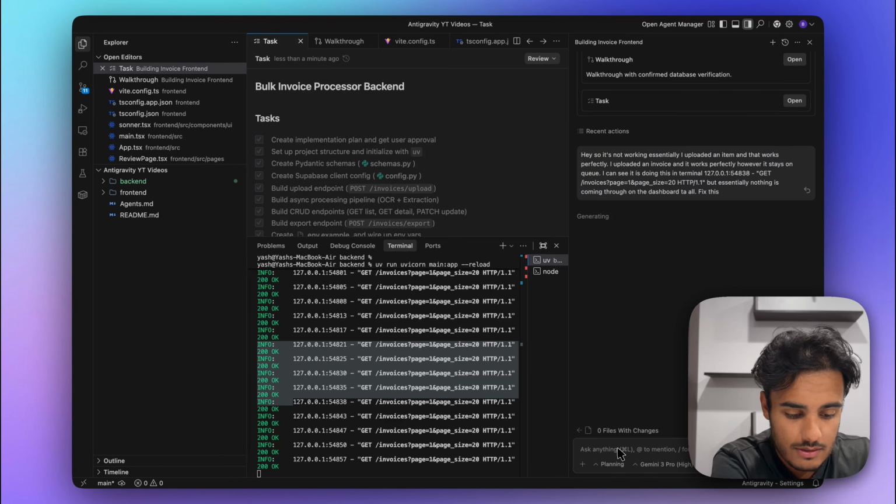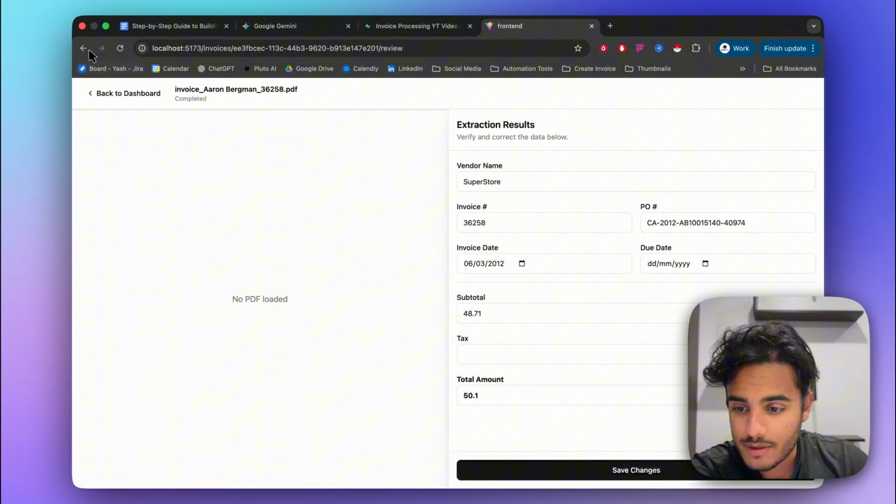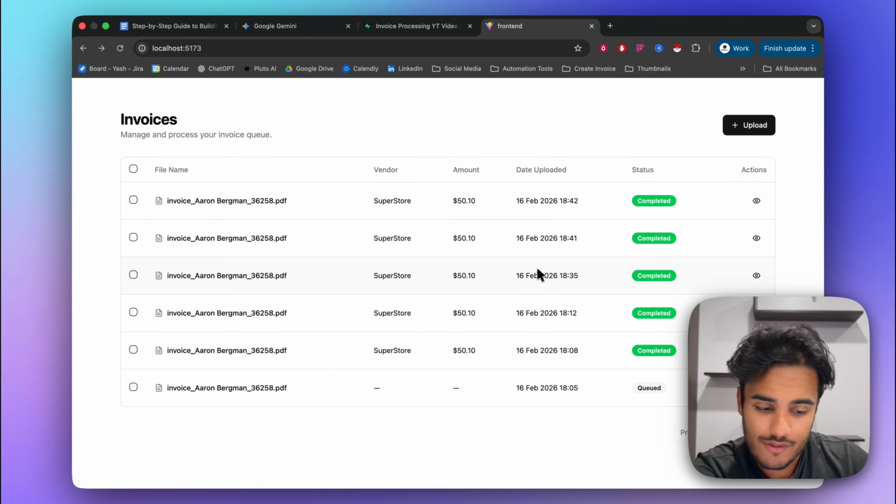I'm going to be super honest, I don't really like that. I just think it should process automatically without me needing to click process. There's another problem, is that the PDF doesn't load right now. So we're probably going to need to go fix that. Aside from that, I think everything else looks great.